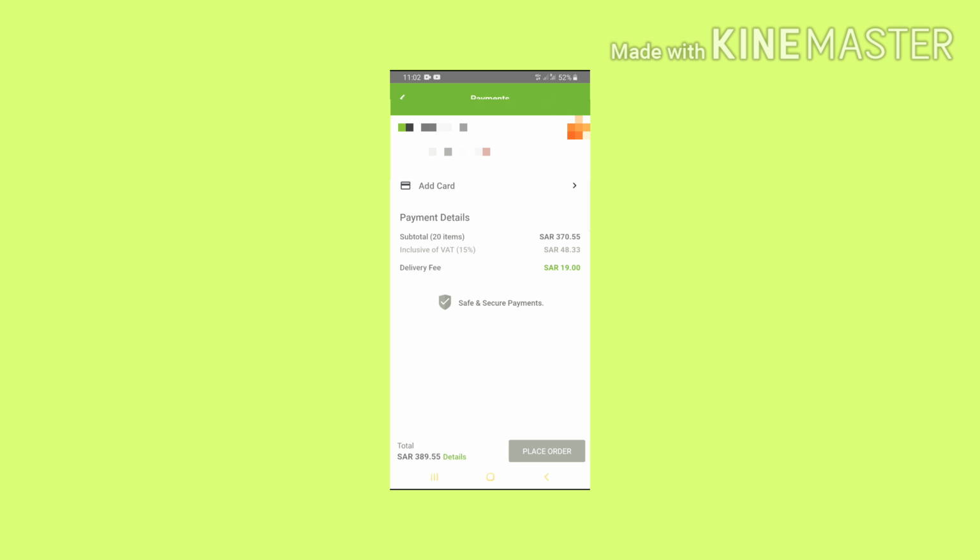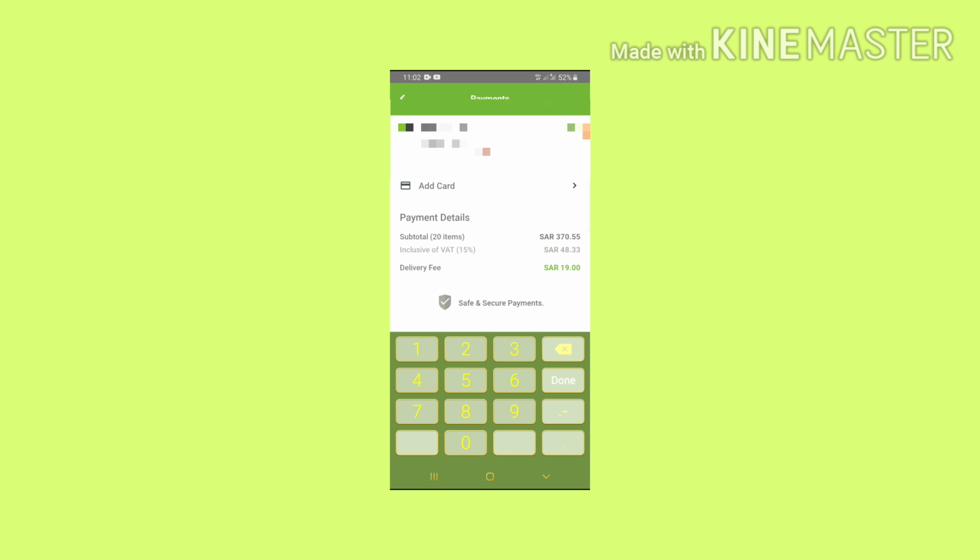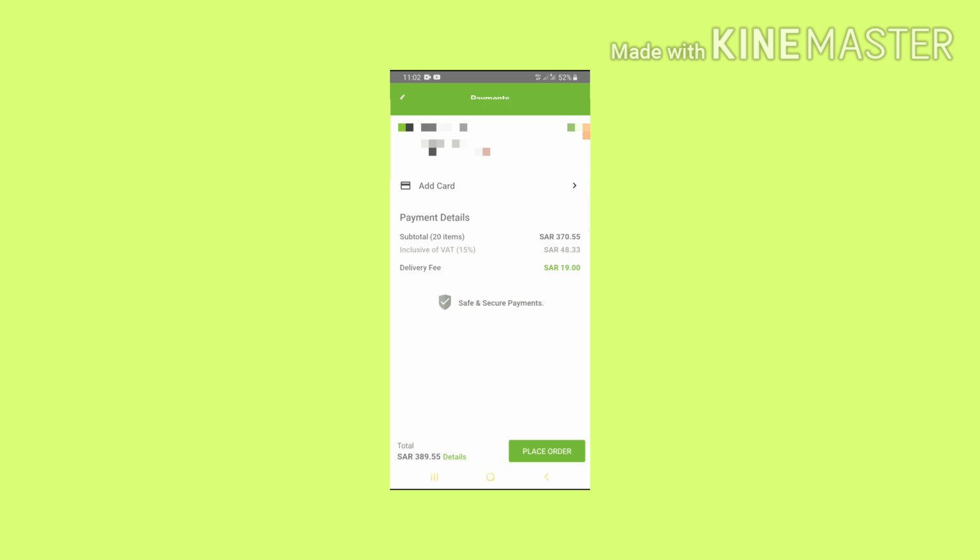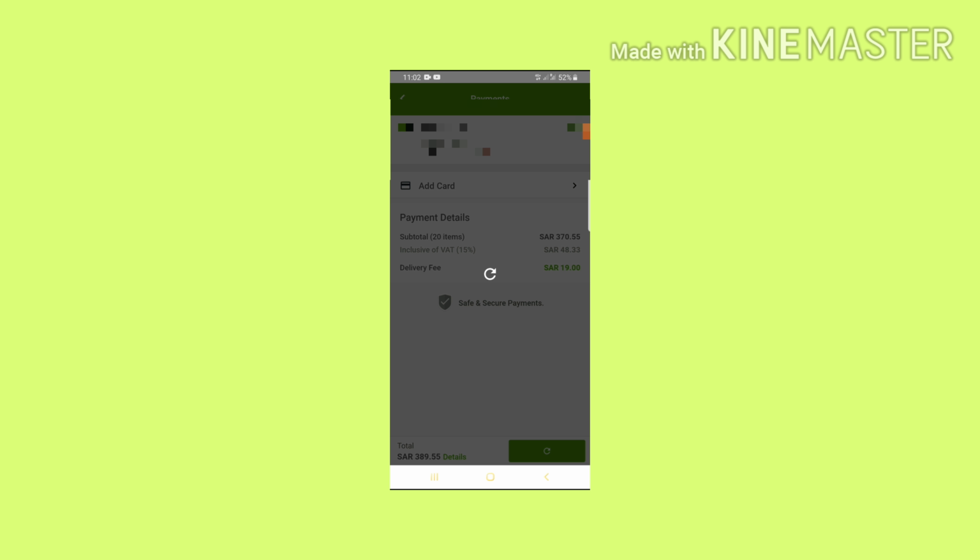And now, enter the CVV or CVC code located at the back of your card. Your bank will send a one-time password via SMS of the amount of orders that you've purchased from Danube.